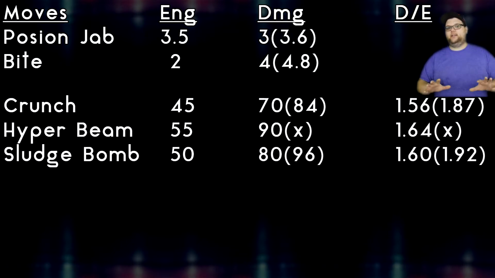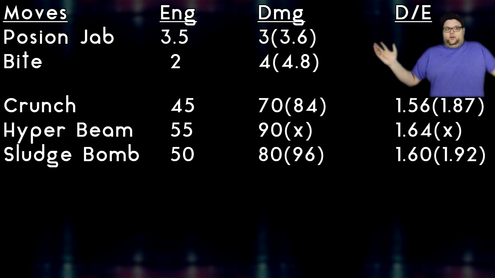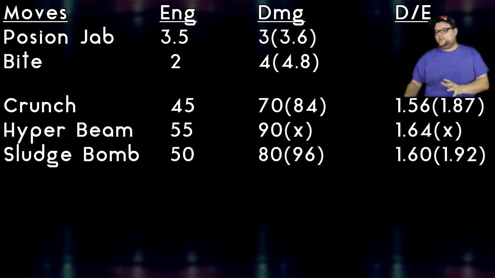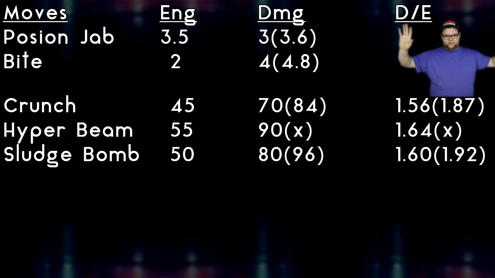But you do get reduced performance, I guess is the word I want to say here, up against quite a few of the other matchups inside the meta. So be wary. If you are expecting a ton of Skuntanks, or for whatever reason you really want to win that mirror match, definitely consider going Flamethrower and Crunch. But otherwise, I highly suggest that you keep the matchups as strong as possible outside of the mirror match and go with Poison Jab, Crunch, and Sludge Bomb. Okay? That's all I'm going to say.